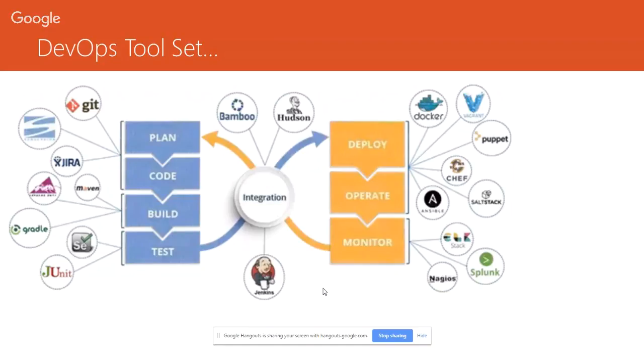Let's say, for example, I want to become an operations person, or I want to monitor production systems. I would learn ELK Stack or Nagios or Splunk, and Docker. I would restrict myself to only those tools. So it actually depends on what your career aspirations are and what you want to become. Based on that, you choose what DevOps phases you want to work with, and identify tools within that particular area.